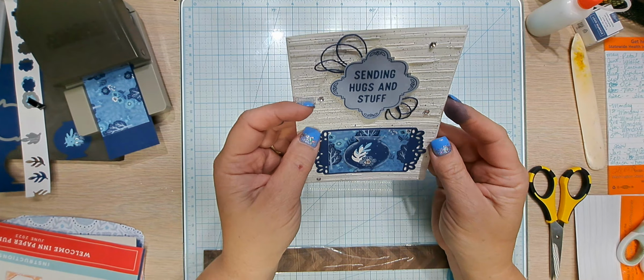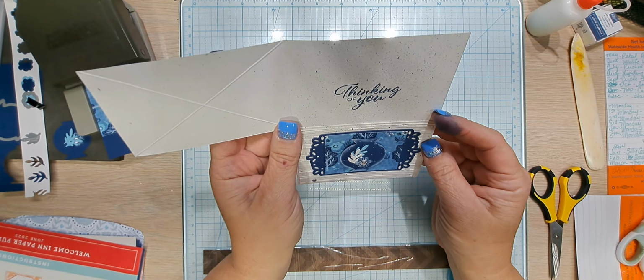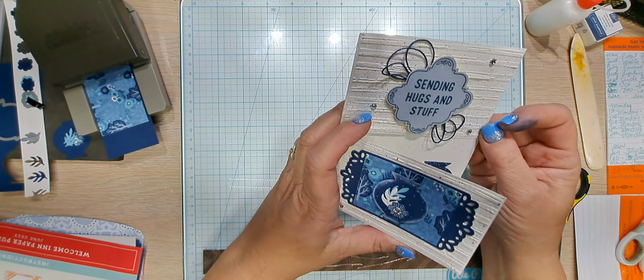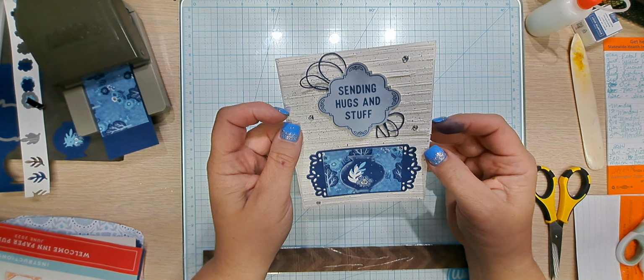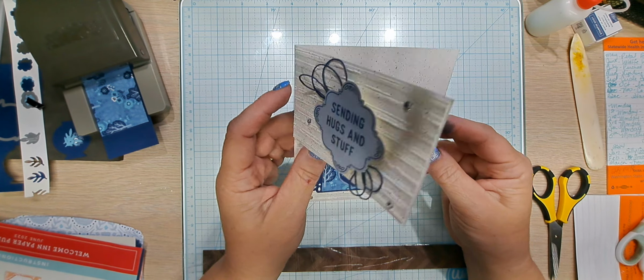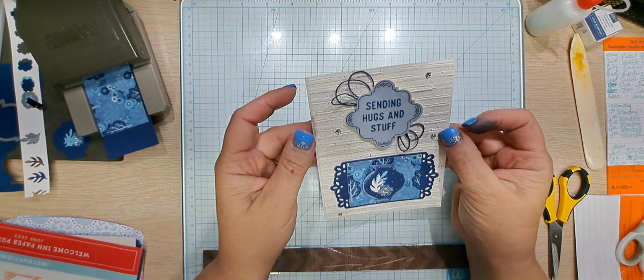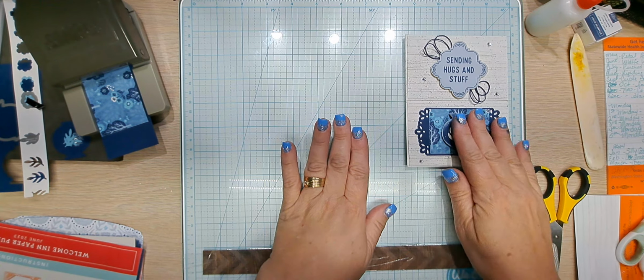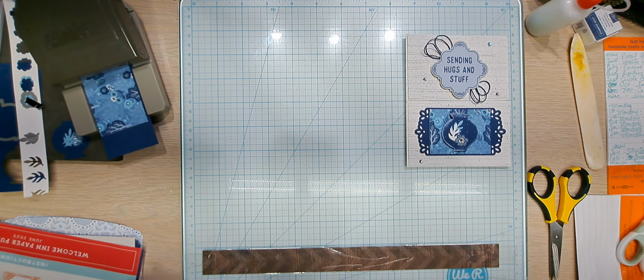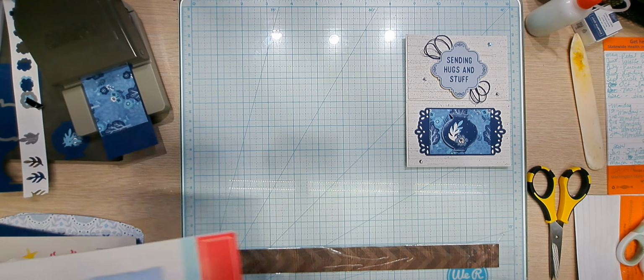So this is the card. You can open it like that, thinking of you. Open it like this. This card came to be because I made a mistake when cutting for a fun fold, and I'm like, how can I use this? And this is what I came up with. I really think it's a beautiful little card. So let me show you.